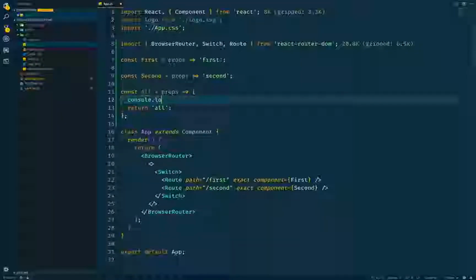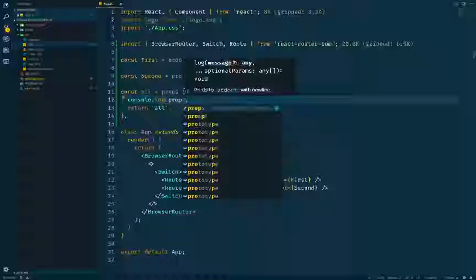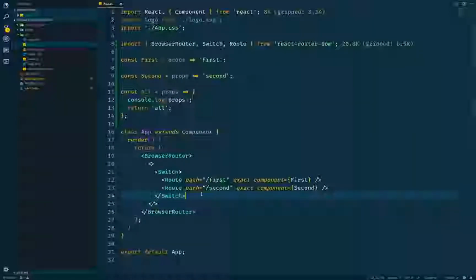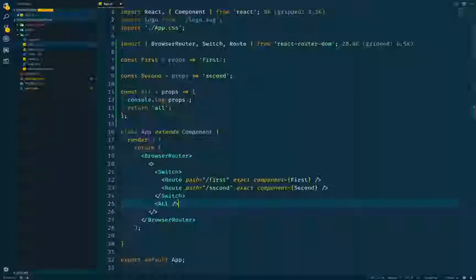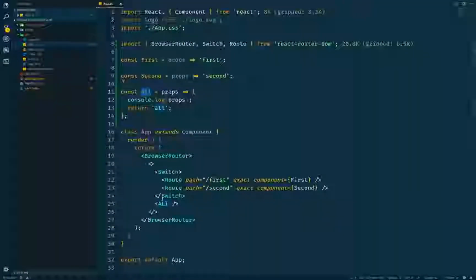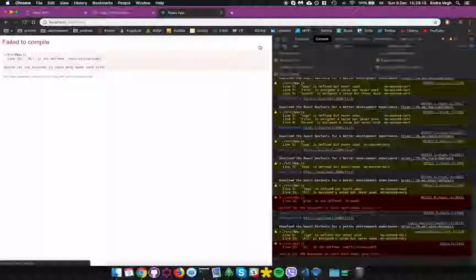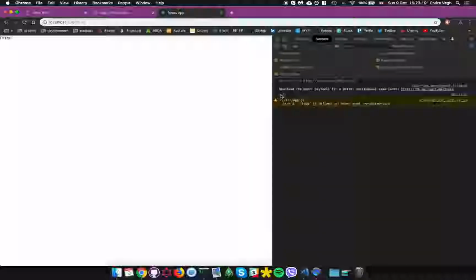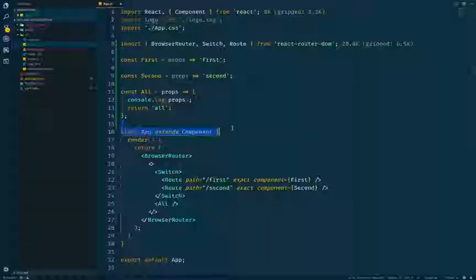Just wanna console log the props out. Okay, so the props is empty, which is not that good.